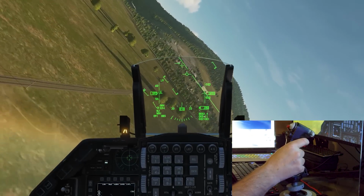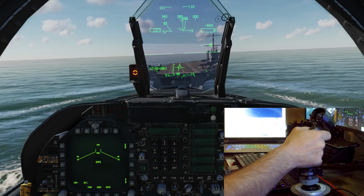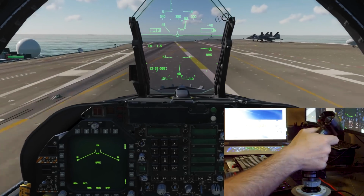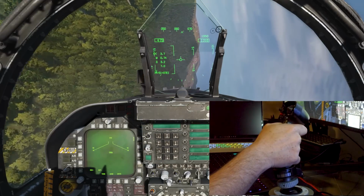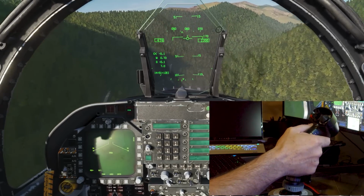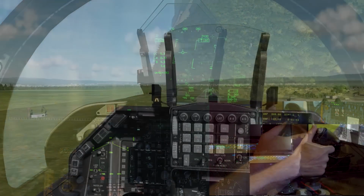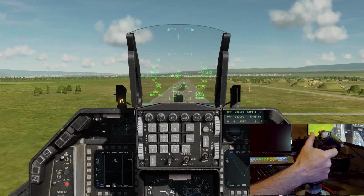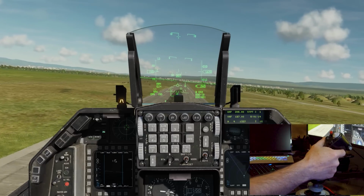You have, with the Hall effect sensors, 65,536 possible ranges of motion or sensor positions across the X and the Y axis. So it is incredibly accurate. It is also very, very smooth. Now, I don't know if they've updated the internals on this base. I suspect they have not, but it does feel a lot smoother than my old Warthog base. To the point, in fact, that I'm gonna remove this base from my Fox mount and put this new one on it instead. It does feel a little bit smoother. Not lighter, just smoother.